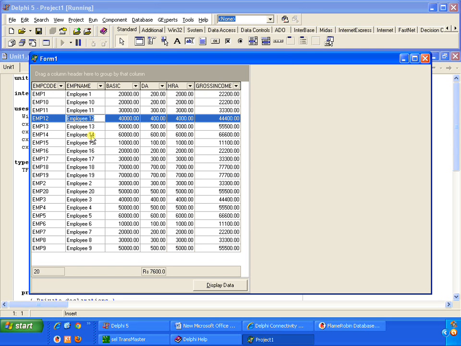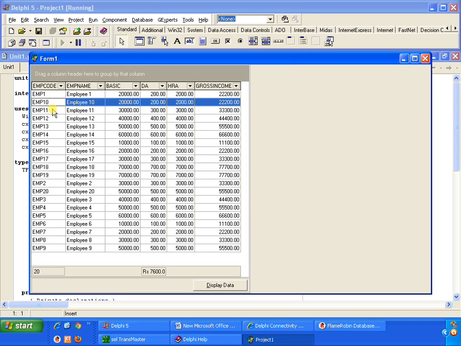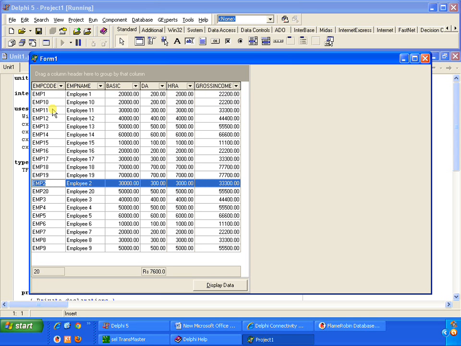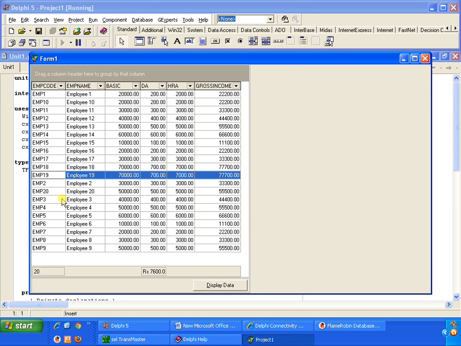If you see, you are allowed to type here, since this is in edit mode, and this is not in edit mode. Now I would like to search for employee number 20 wherever it is. Now just type, and as you could see, incremental search means what? EMP. The moment I say 20, it comes to 2, and when I say 0, it has come here. So this process is called incremental search, and this is the invert mode, as you could see. The moment you are typing, E is getting selected with blue color as a background, MP. It's inverted, and whatever column value you are going to search, only that has a white background, and everything else is in blue background.